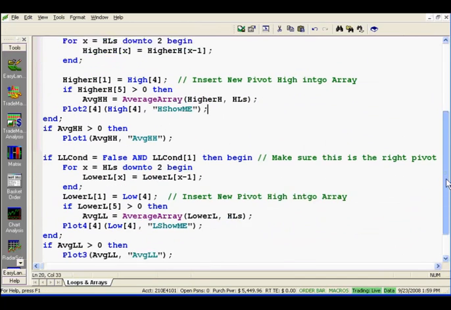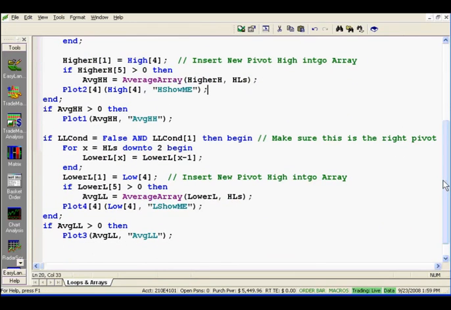I never mind questions. One of the questions is about the way that variables hold their value. You don't have to refill the array each time. The array holds its value bar by bar until you replace a value within an element, so they are always pushed forward to the next bar.